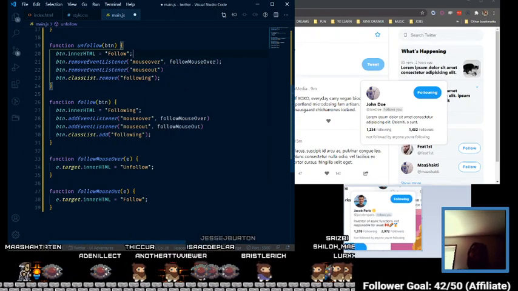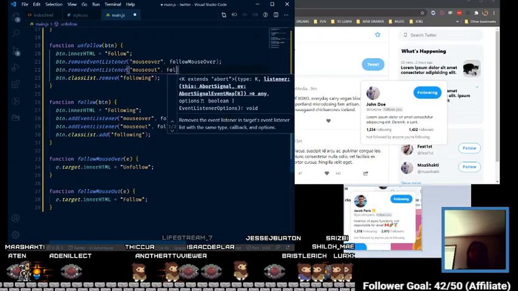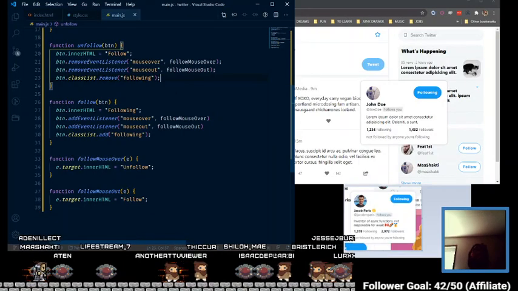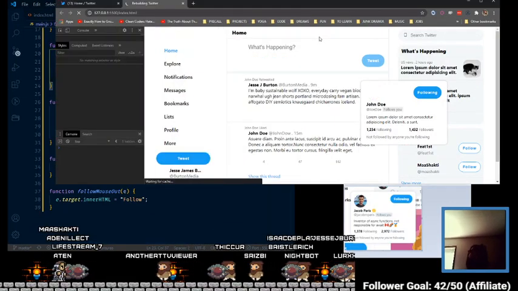Otherwise we'd have to rewrite the whole same function, followMouseOut. So that should fix that.